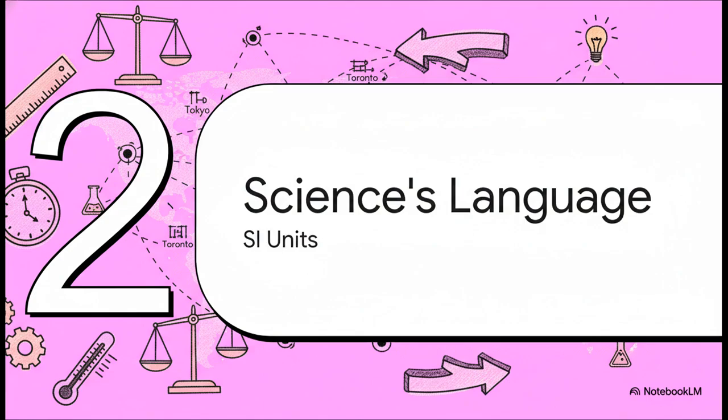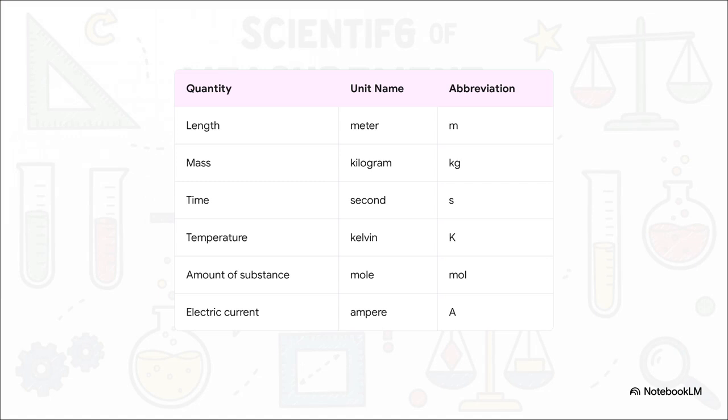Exactly. And that chaos is precisely why scientists all over the world created a solution. It's called the International System of Units, but pretty much everyone just calls it SI. This is the amazing standardized system that means a scientist in Tokyo can look at data from a scientist in Toronto and they're instantly on the same page. No confusion. And believe it or not, this whole huge system is built on just 7 core units. You can see them right here. You've got the meter for length, the kilogram for mass, the second for time, and a few others.